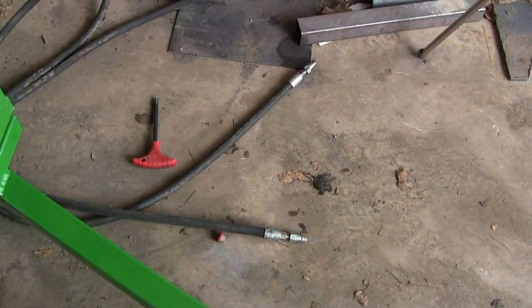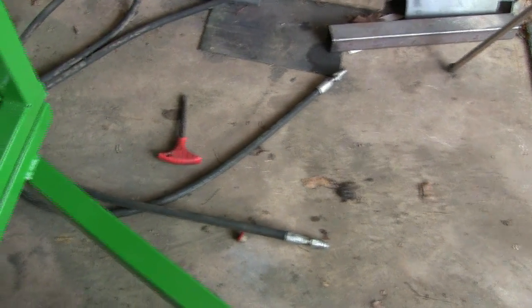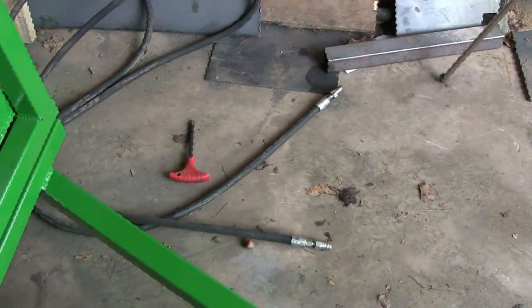So I got some quarter inch female Deweys to hook up my Dewey to the Deweys. That's gonna be awesome, eh? Should be able to reach the outlet Dewey on the tractor now. It's gonna be super awesome. So anyways, let's get threading these apart and threading these together and we'll be all good to go.